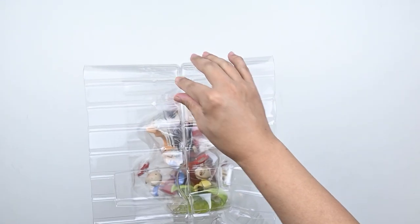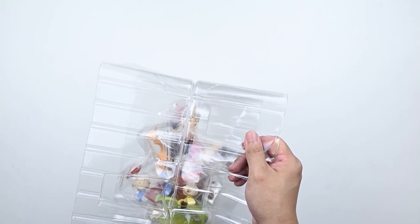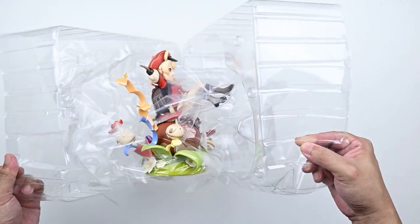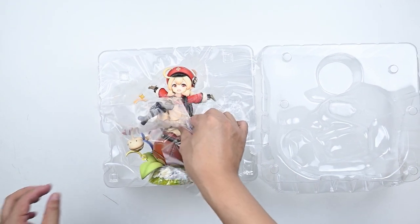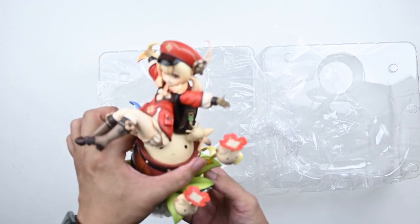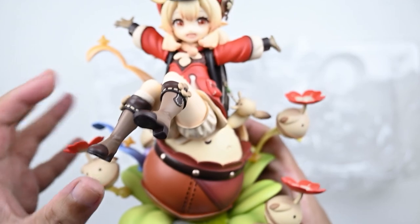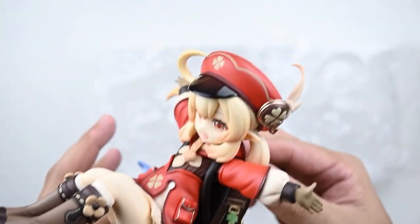Rather than pulling away, blade. And ta-da. Well, it's actually pretty much already pre-assembled. Look at that. Yeah, it's pre-assembled. Have a look.